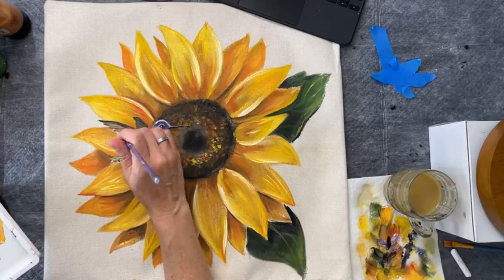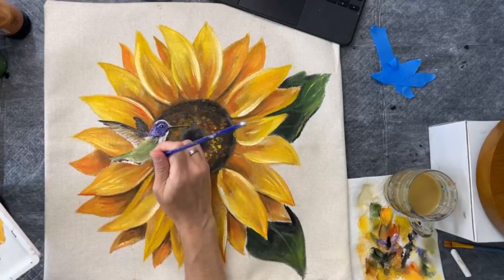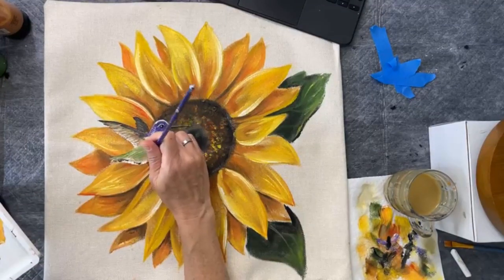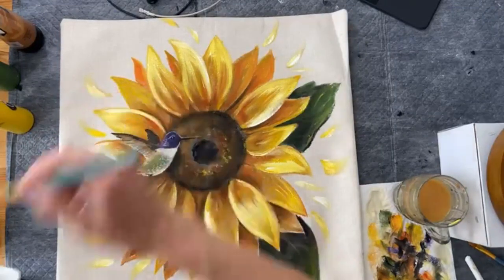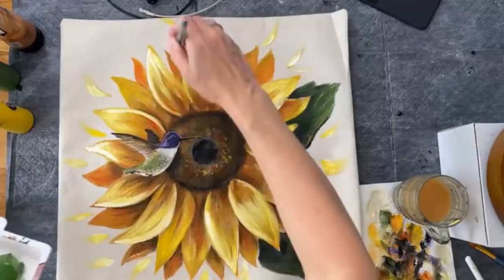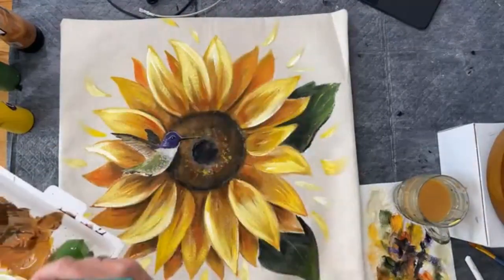Stand out against the flower. And we can definitely add a white highlighted edge to the front of his stomach. By coming in here with some bright white and yellow, I'm really adding a lot more dimension to it.